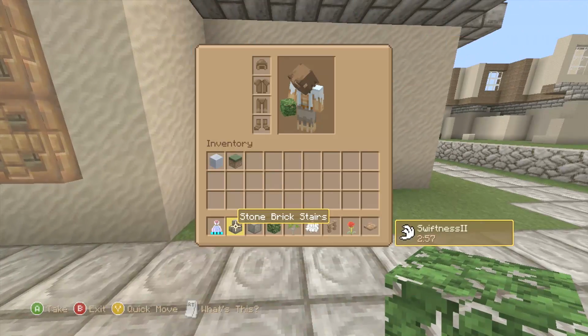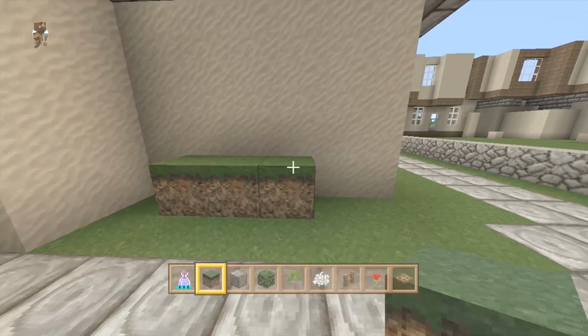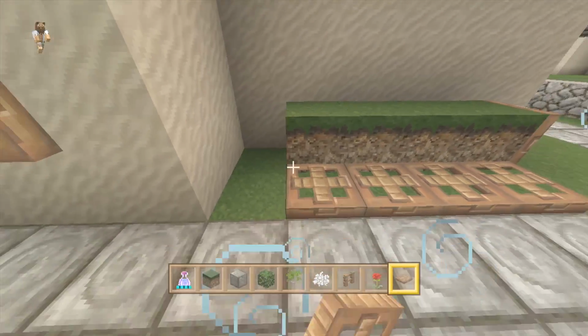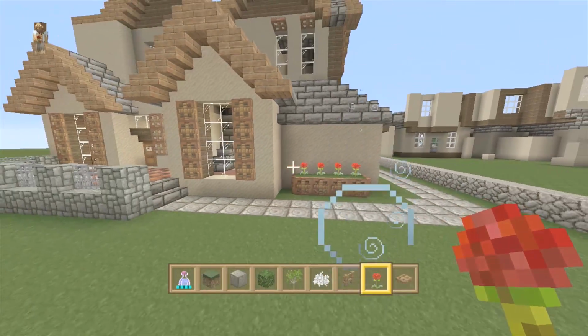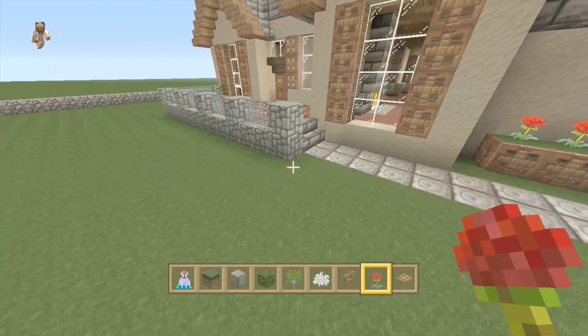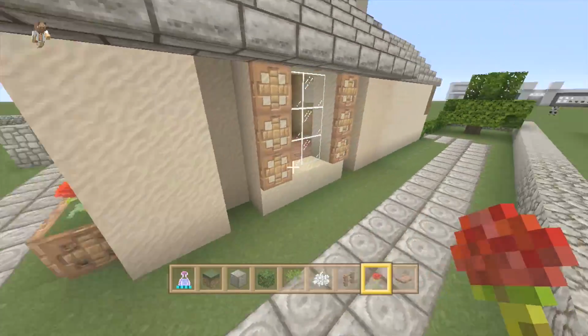And let's put another flower pot here. We'll make this one a little bit bigger since we have a little bit more room to work with. And again, I'm going to use all roses just because I have them in my inventory. So rose, rose, rose. Again, I would suggest putting like every other one, make it like a flower or something. But again, since I only have the roses in my inventory, I didn't feel like changing it.